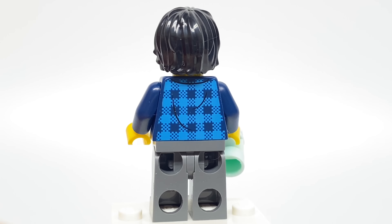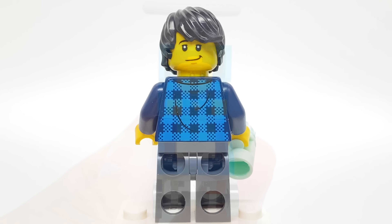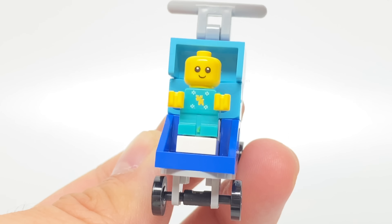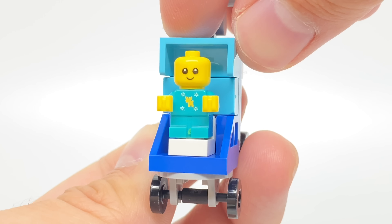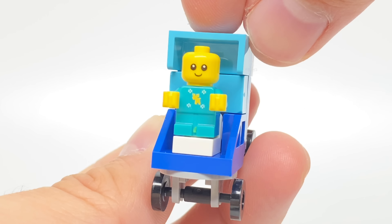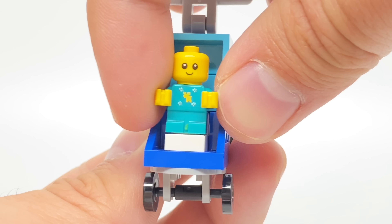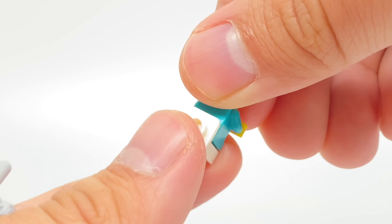This bottle right here is for our next figure, but we'll take a look at that in a little bit. There's back torso printing and an alternate facial expression which is still a confident smirk. That next figure is the baby, and this is a design from the Winter Village Fire Station that came out a few years back. So it's kind of cool to get a rare baby design here, but it would have been nice to get an exclusive one because we don't have too many outfits for babies.